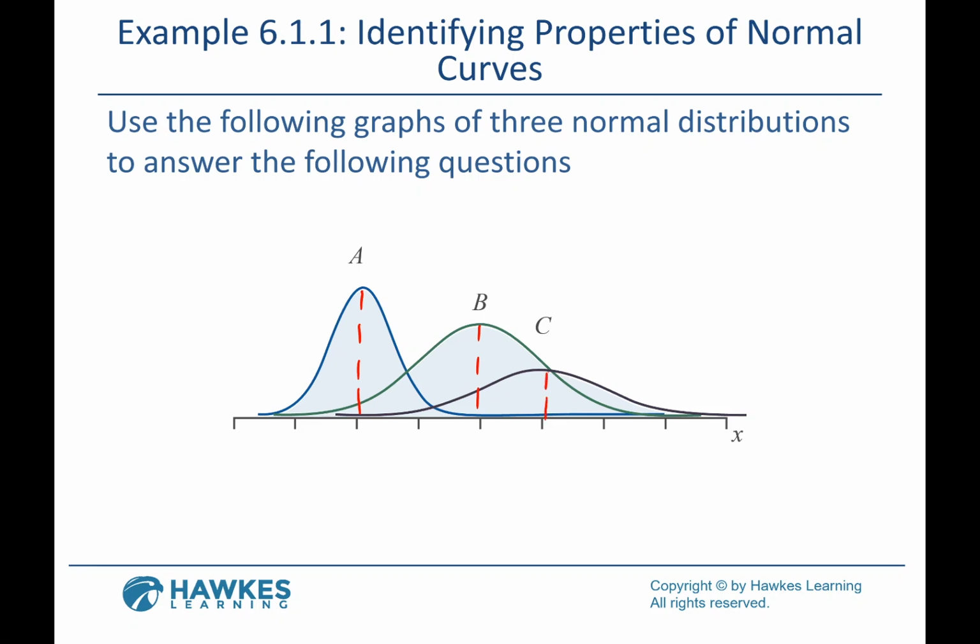And if this is a number line, down here, so smaller values are on the left, larger values are on the right. So which one would have the smallest mean? That'd be A, that's the furthest to the left. And then C has the largest mean, furthest to the right, and then B somewhere in the middle. We don't know what the numbers are, but we know small's on the left, big's on the right with a number line.